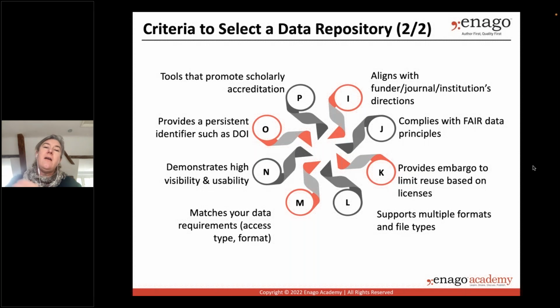And further criteria include what guidance you're getting from your funder or your institution, and sometimes journals can also be helpful, particularly if your project and your published article is perhaps from a smaller project which didn't have a huge budget or instructions around what to do with your data set. FAIR data, which we'll go on to in a moment, is also increasingly important. So do you have opportunities for embargoes, to keep something back until something else has been published, or a certain amount of time? What kind of formats and file types are looked after?